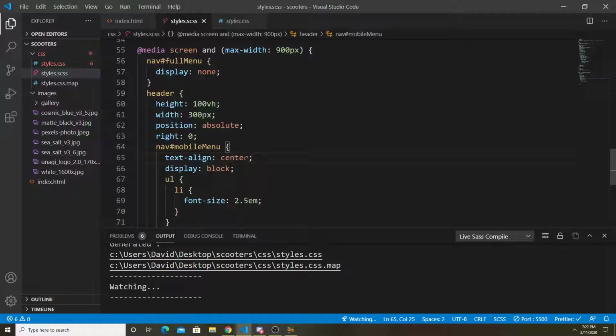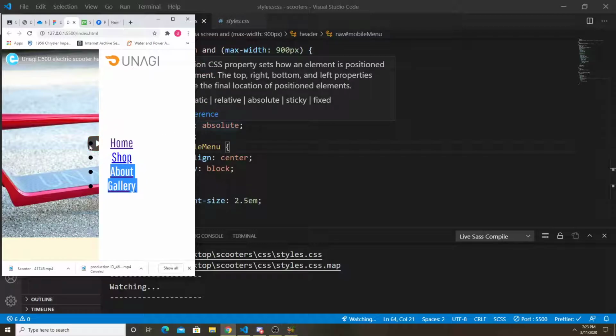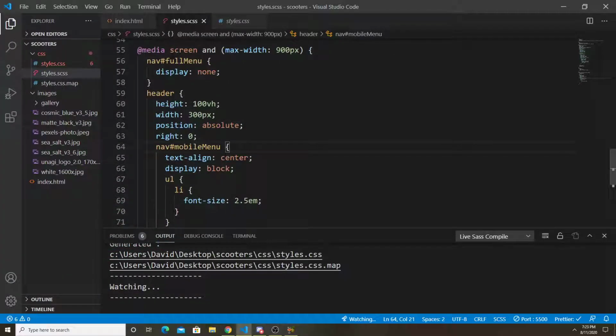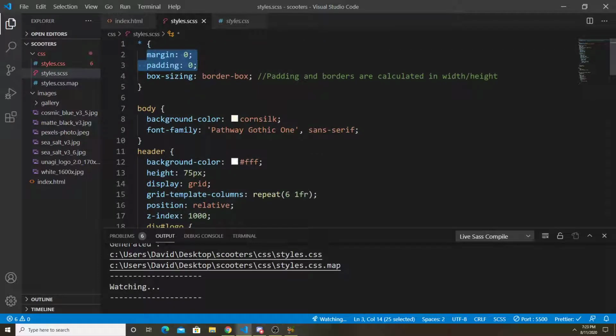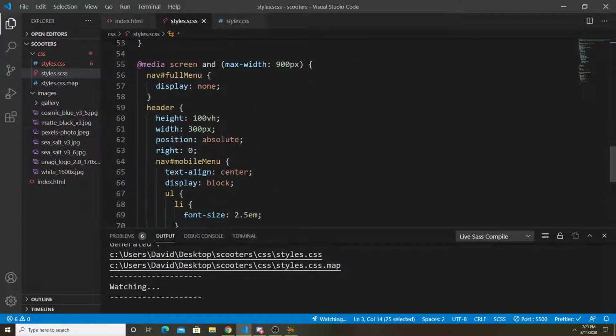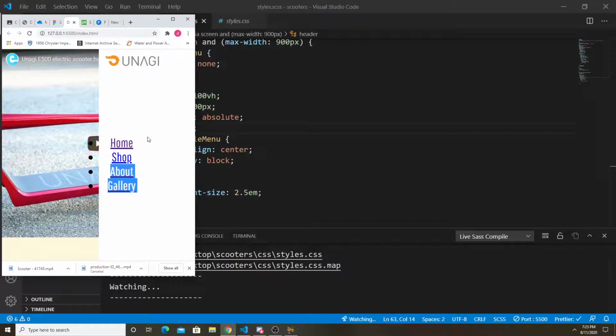That could be because the nav itself is not going from here to here, or it could be because this margin here. I need to get rid of these bullets. But I already did though with this margin 0 padding 0. So let me just give things a background color so I can actually see what they look like. So I can see the header, that's the white.